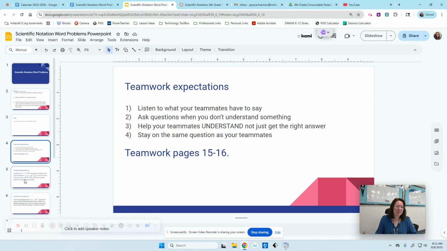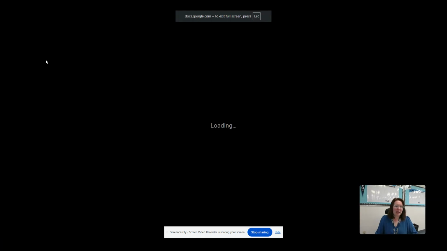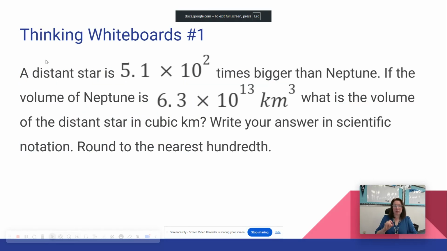Then we did an activity that I called Thinking Whiteboards, where every single person is standing at a whiteboard and they have their own marker. I put these questions up on the board, and by yourself, and you had a calculator too, you had to solve each of these word problems. You actually solved them to get an answer. I'm just going to help you figure out if it would be add, subtract, multiply, or divide.